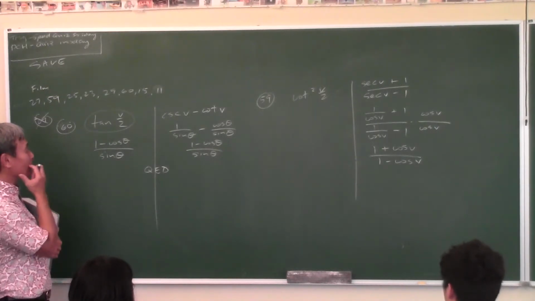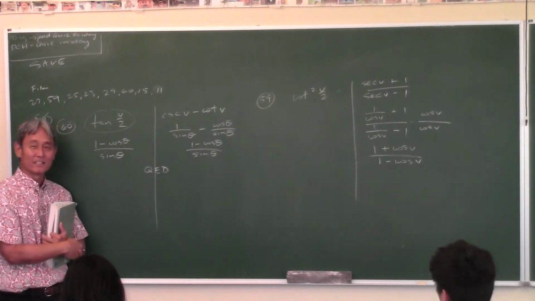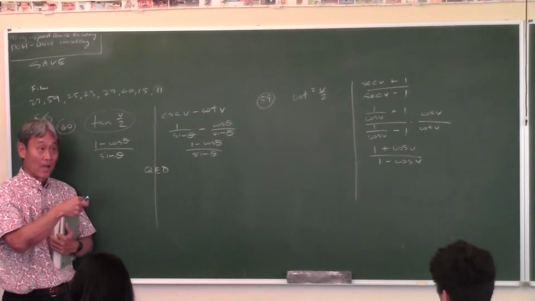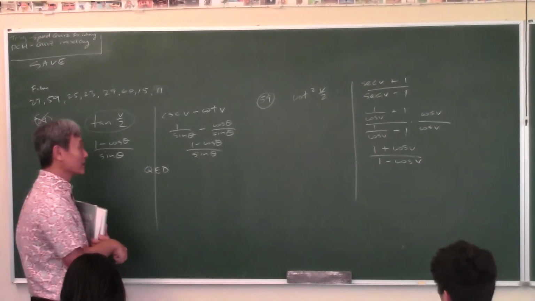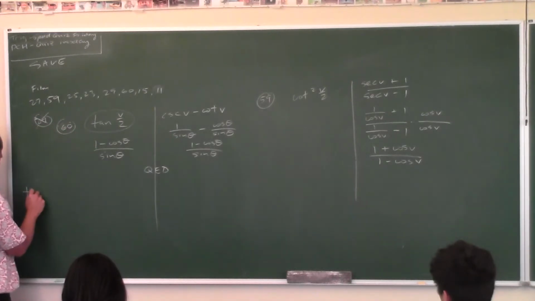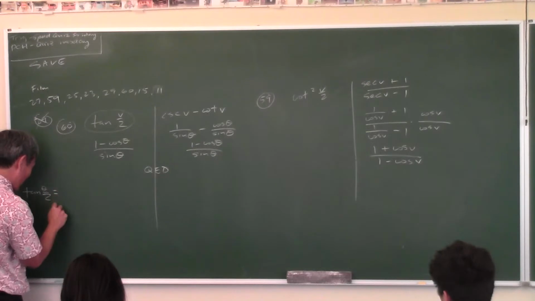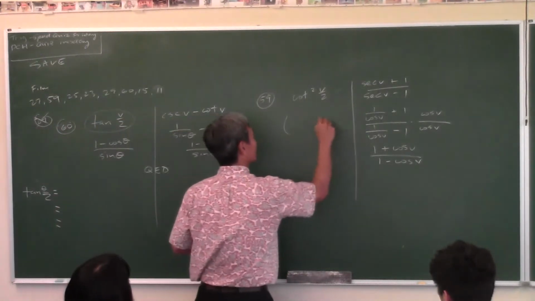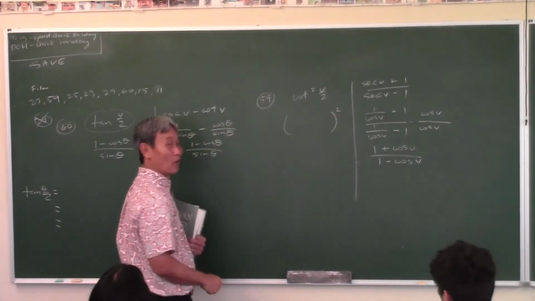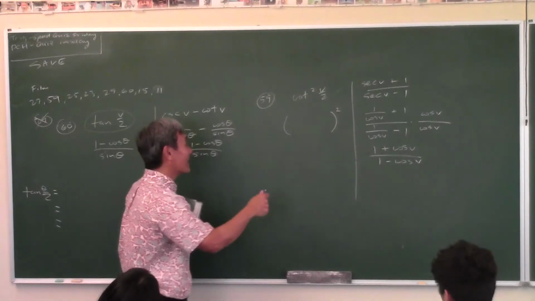Well, now, Mr. Park, cotangent. We don't know any half-angle identities for cotangent. Well, we know for tangent, and then you flip it over, right? Now, here, let's see if you guys can think ahead. Tangent of v over 2. I just wrote that over there last time. Has 3. Which one do you think I'm gonna do here? The first one. Why the first one? Because it has both 1 plus cosine. See, you guys are thinking finally.